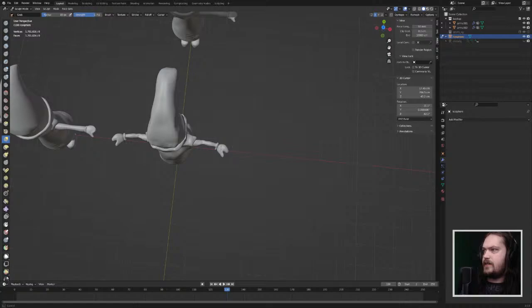Talking about which, I think in general we probably want to have elastic deform, maybe. Pose. Yeah, have it a bit more like that.